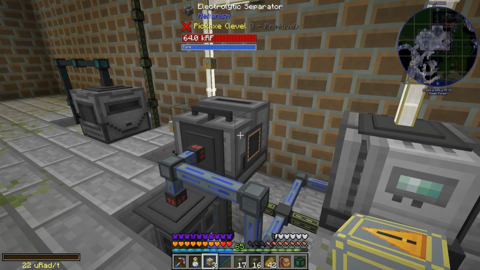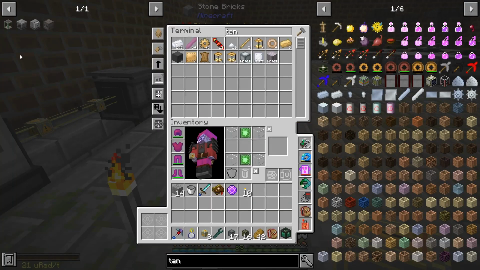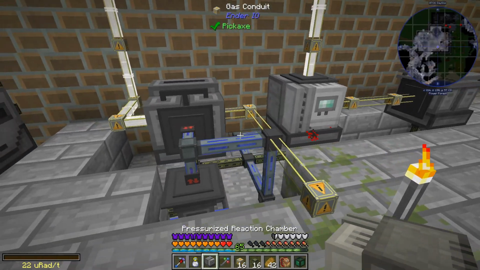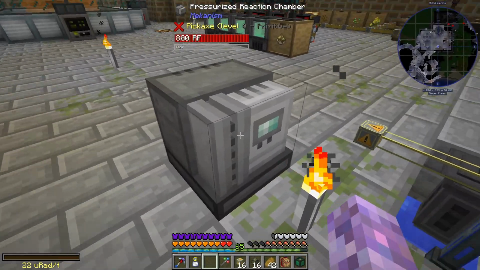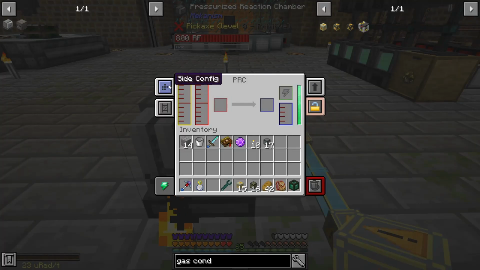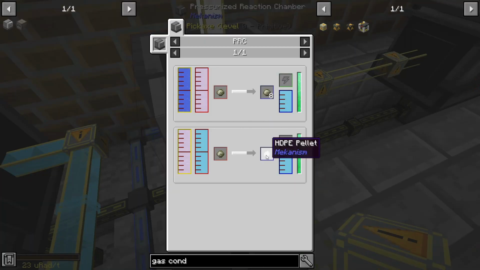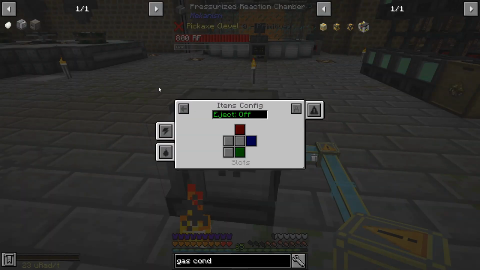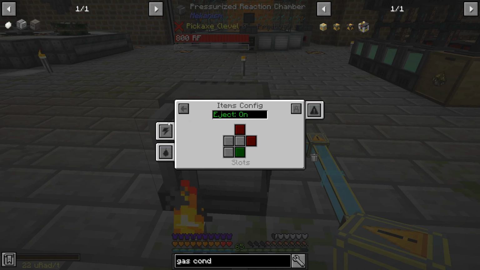getting out of the other side of this dude. So we need to somehow get that across. Maybe we'll set another PRC up here. And then this reaction chamber is going to go kind of, I guess, here. And you're going to extract oxygen. You're going to be used for making this plastic, right? So oxygen has to go into the red one. So gases, red, input. Side config, gases. Auto eject, no, gases, input.